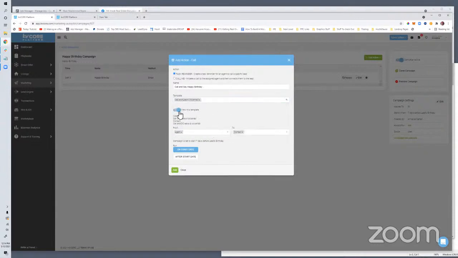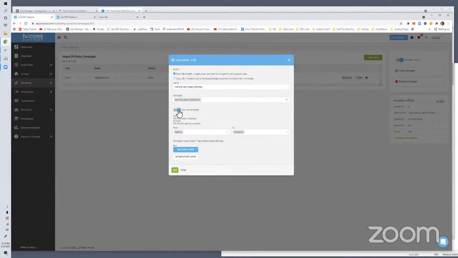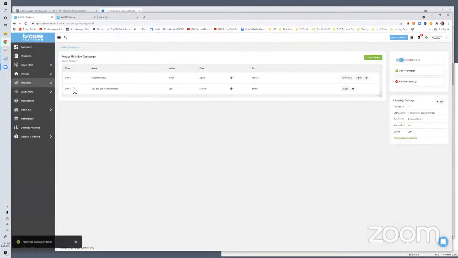You could also use Core Voicemail and Core Video, which we don't have activated on this demo account, but you can integrate anything you can integrate in campaigns around their birthday. So, we'll just do this. This would be after 7 days after the start date. Basically, since I started a campaign 7 days prior, this would time it so you have a call task to call and say happy birthday.